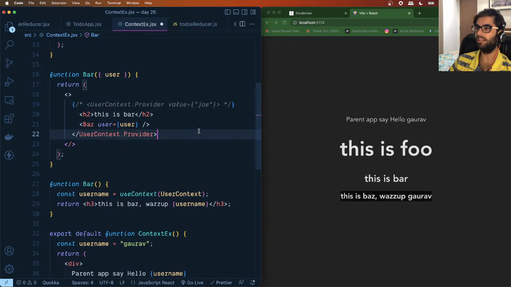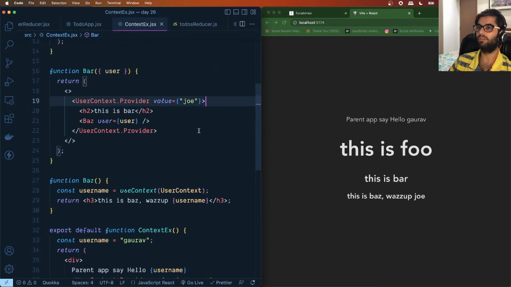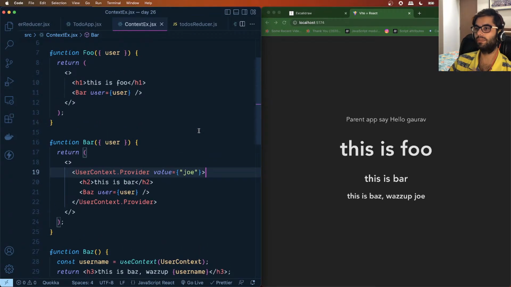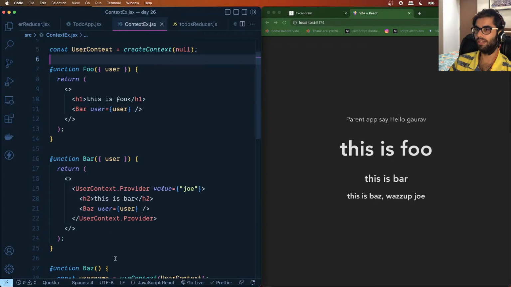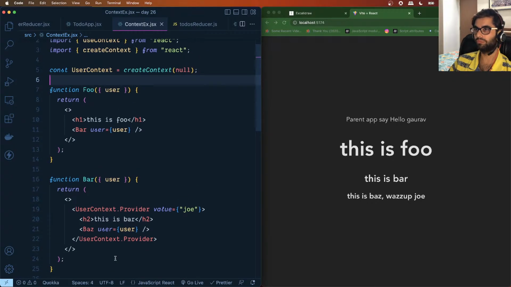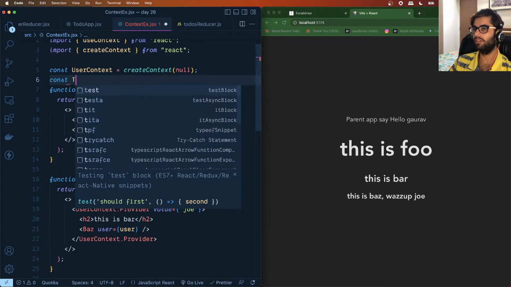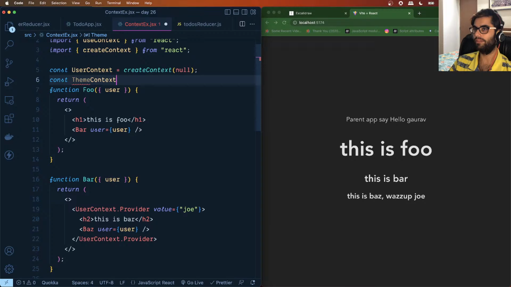All right, so this is how you can have different values of the same context across the application. And just like you can reuse the same context at different places, you can also have multiple contexts. So for example, let's create another context, say theme context.